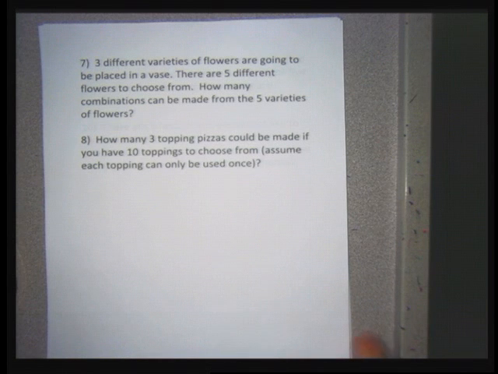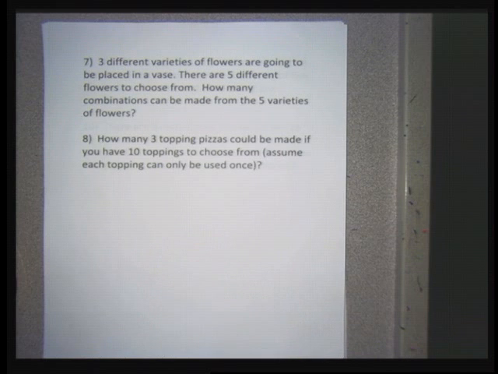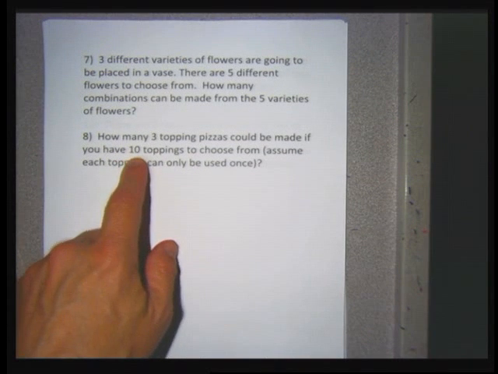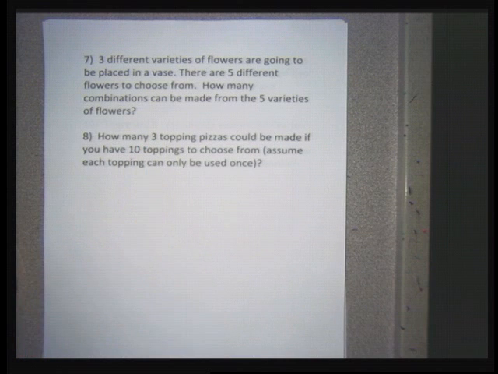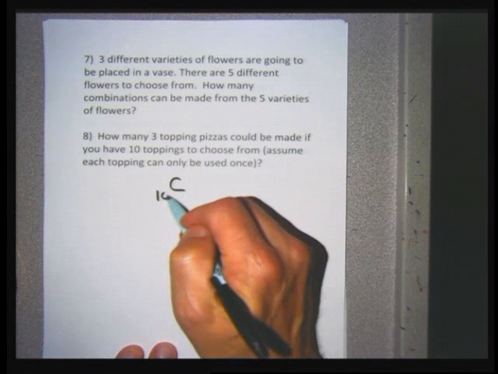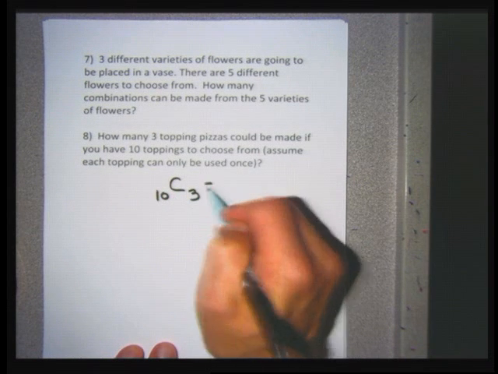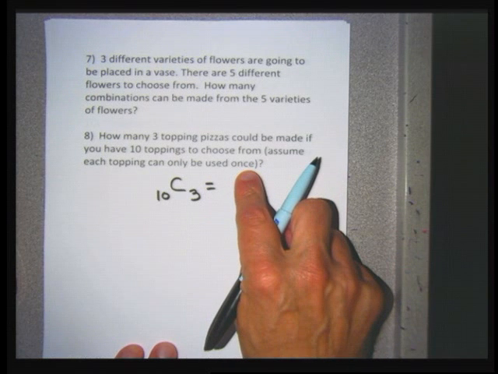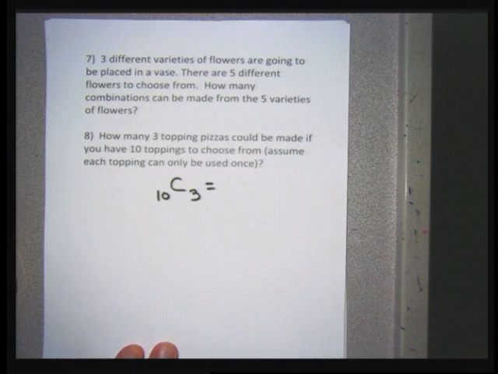So you have a problem 7. Me, I'm trying to make a 3-topping pizza. I can't have double toppings. Combinations wouldn't allow you to pick the same thing twice. So there's a restaurant that has 10 toppings to choose from. I'm picking 3 different toppings. Again, if I picked pepperoni, onions, and olives, that would be no different than picking olives, pepperoni, and whatever I said. I can't even remember. Nevertheless, it's a combination problem, because the order that I pick the toppings in doesn't matter, only the toppings that I pick matter. And also, if I was allowed to do double olives, combinations couldn't count that.